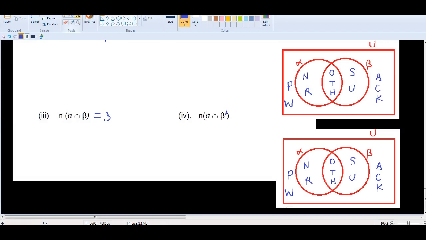Okay, first we need to see alpha. Alpha is easy, just the green color. Okay, not in beta, which is complement of beta. Let me use yellow, not in beta, right? So everything not in beta. Okay, so you need to do the intersection. So that means you need to find the common area of the 2 Venn diagrams.